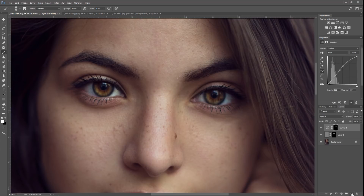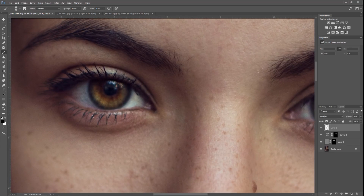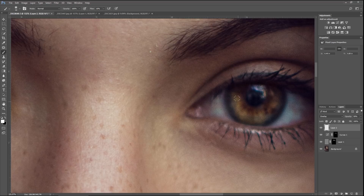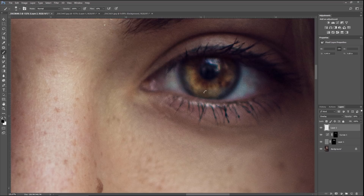The next step is to make another layer and switch the Blend Mode to Overlay. Bring the opacity down to about 50%. With the same brush settings, switch between black and white with the arrow. Use white to brighten and paint in a little more. I like making zigzag motions with the brush to give the iris a marble-like look — both shadows and highlights in there. You don't want it to just be bright, you want shadows as well. First I work on brightening, then I hit the arrow to switch to dark and pull in a little bit of shadows.